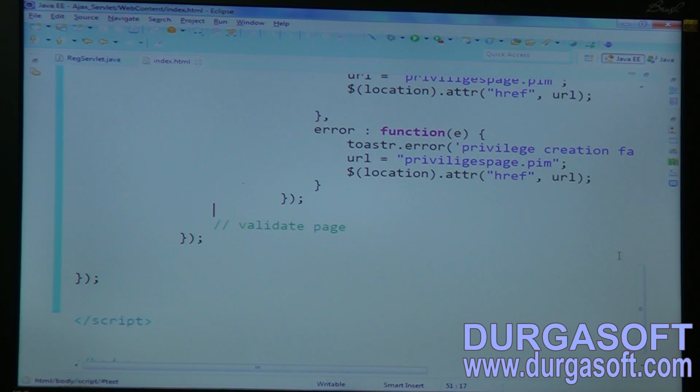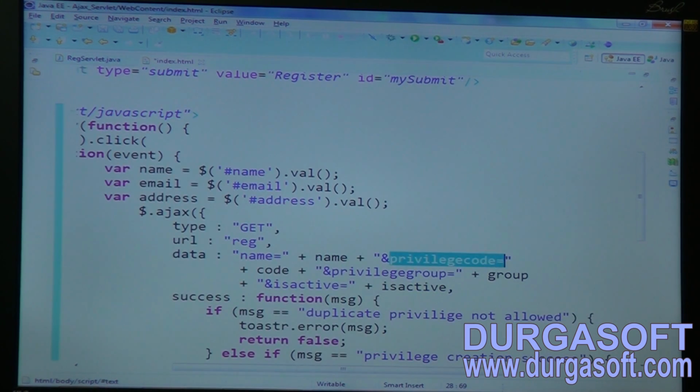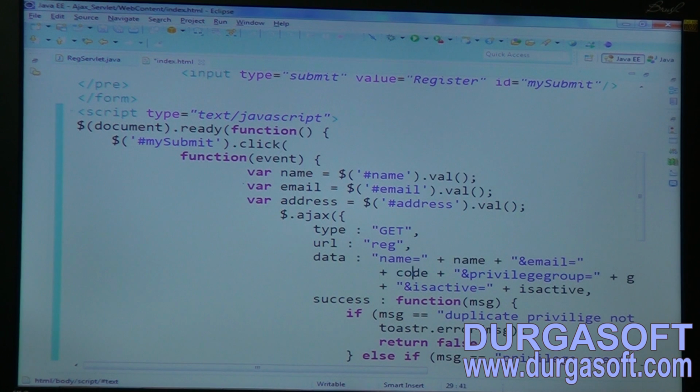Now send those properties from here. Name, email, address you need to send through the get method, and my form action is registration. So which data are we trying to submit? Name equal to name, email equal to email, address equal to address.